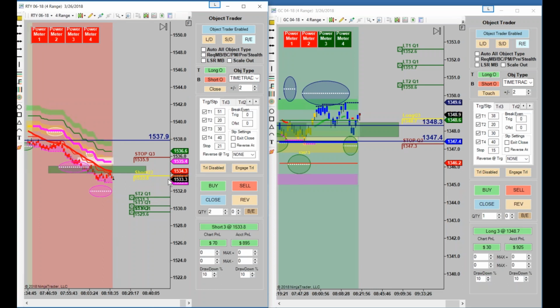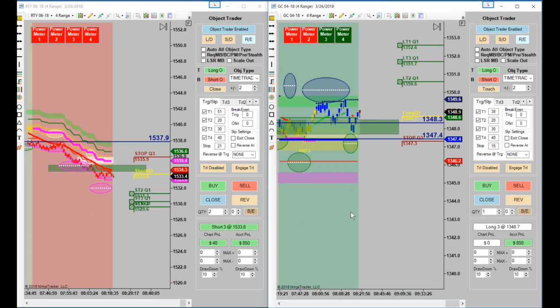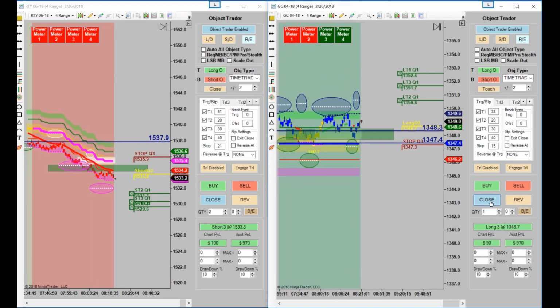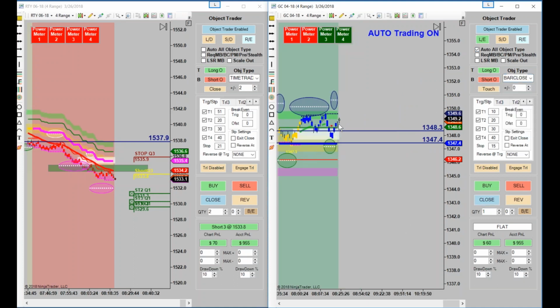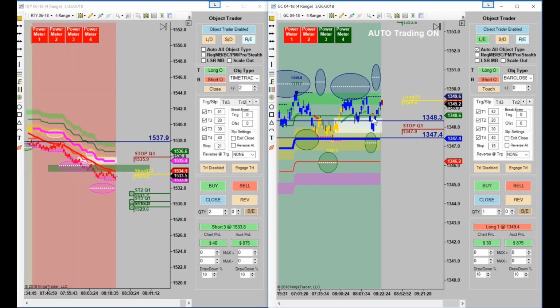Okay. Now, let me show you some more auto features, because I want to show you what we've added to Object Trader. Let's say that I wasn't even in a trade at all. Do you know that you can actually turn on bar close like that, and every bar that closes, it will add 1? See there, there's 1. These are auto features. If it closes up, there will be 2. Closes down, it won't add it.